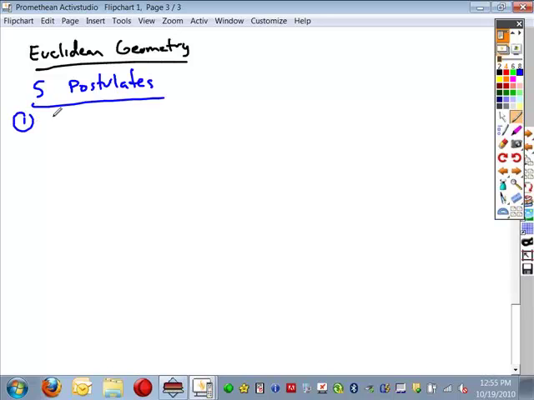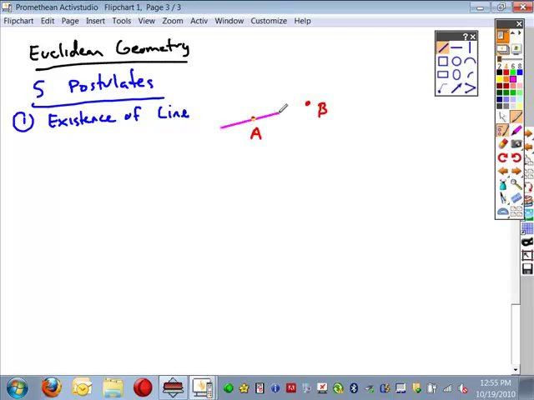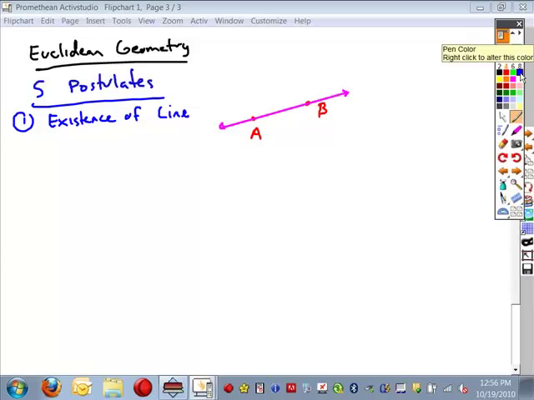Okay, postulate number 1 is the existence of a line. So again, we're going down to the most basic first principle, so you have to assume that a line can exist. And what that means is if I have 2 points, points A and B, the existence of a line allows me to validate that there exists a line that passes through these 2 points. Okay. So again, even though we can't actually prove it, we know that a line can exist, or that has to be accepted in order for the rest of the relationships to be built on that.